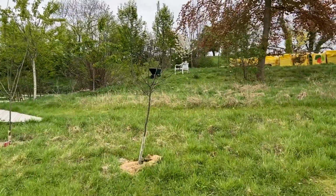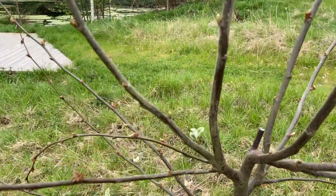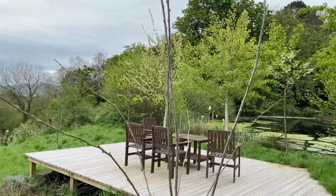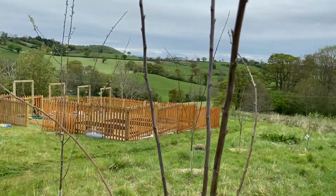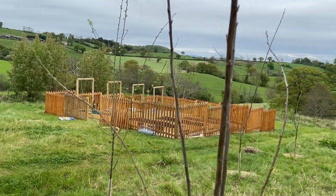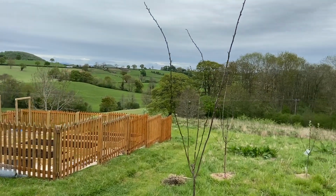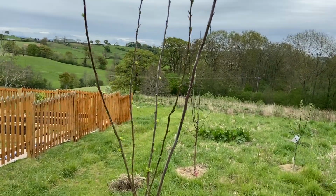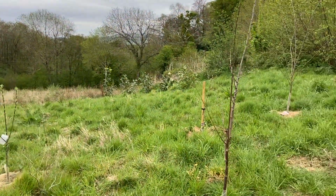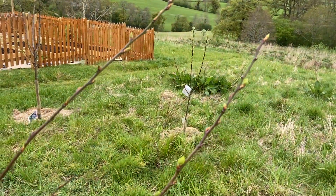The quince is now beginning to get a lot more green shoots coming out again, which is encouraging, so that's a good sign. This Victoria plum continues to be really slow in taking off. He's got loads and loads of buds, but not a single leaf has come out yet, so not really sure what to make of that. The damson is looking really good. This is the other Victoria plum, so he's got a load of green leaves that have come out, so that's again a positive sign. The Marjorie seedling was the other of the plum trees that was really slow on the uptake, but it's now also developed quite a lot of green leaves.